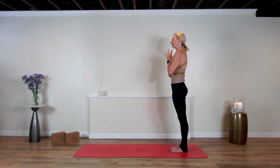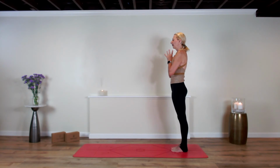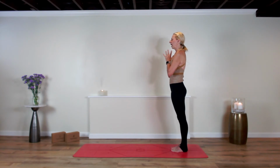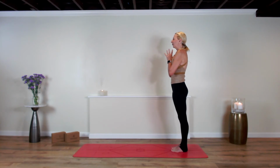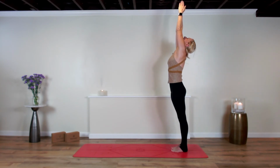Bring your purpose in. Maybe it's just one expression of appreciation or gratefulness towards someone or something. Make it a single-minded proposition to dedicate your practice towards somebody who could use a little bit of extra love from you. Offer that up, or it could be even a situation. Once you have your intention, offer it up.